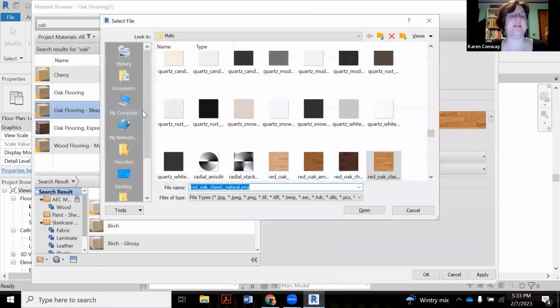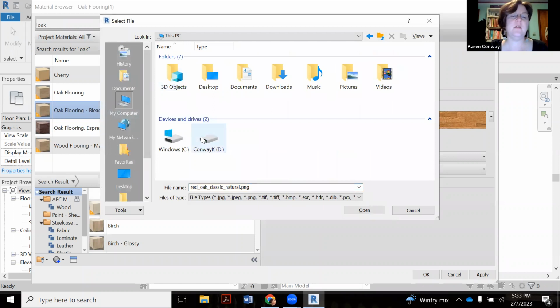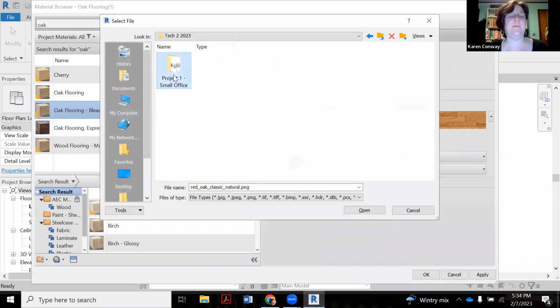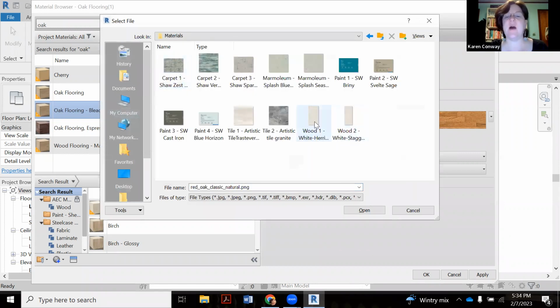Now I'm going to navigate to my files here. So let me get over to my computer. Okay, there we go. So I had two. They're kind of tiny here. One was herringbone. When I played with it in class, I didn't love how it looked. I did like this kind of long plank one. One of the things I noticed is the site that I downloaded it from told me exactly what the real world size of this sample is. So mine was 7x12. I put that in the notes to not forget it.